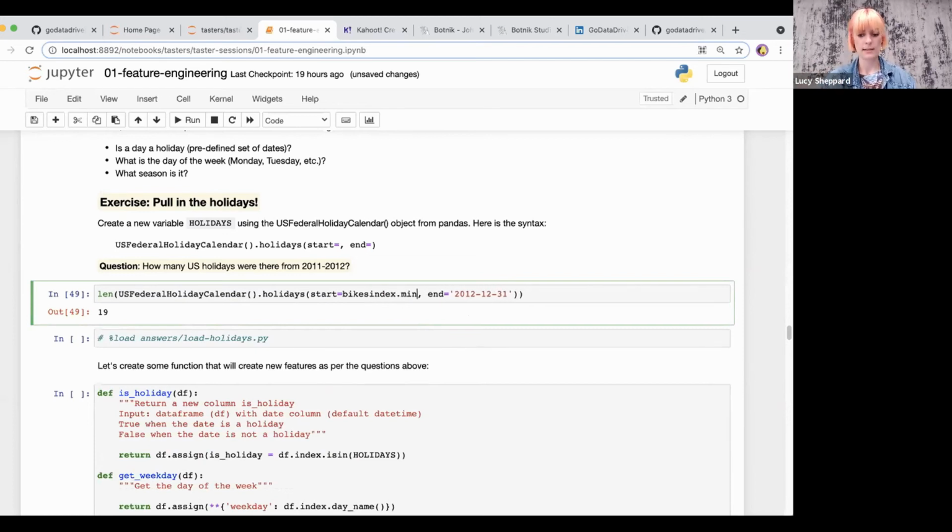Take in the index, the minimum of the index, and maximum of the index. Let's just copy that across. Max. And I get the same thing. And now it's dynamic. If my dates change in that data frame, I can still get the amount. Great.